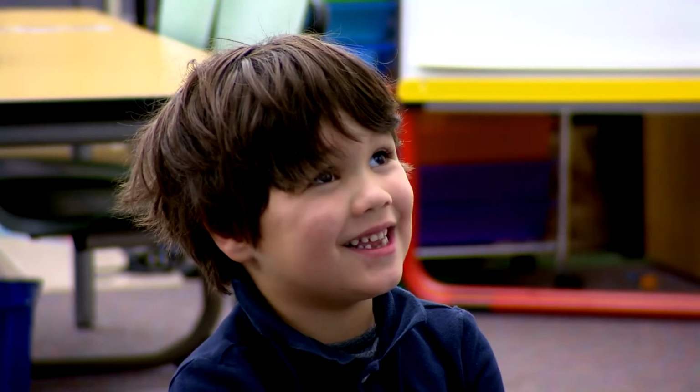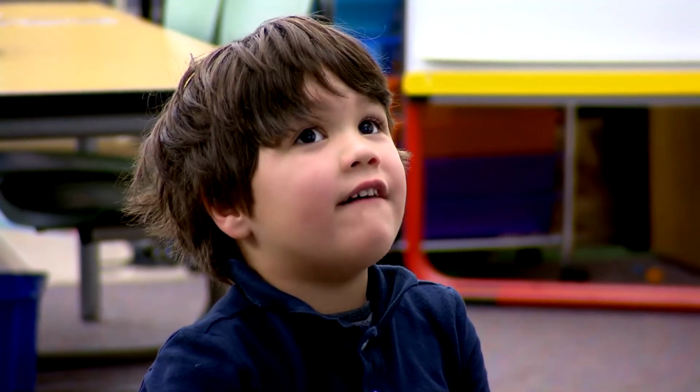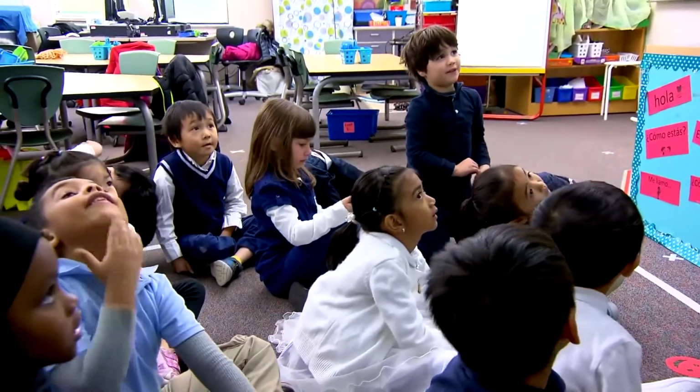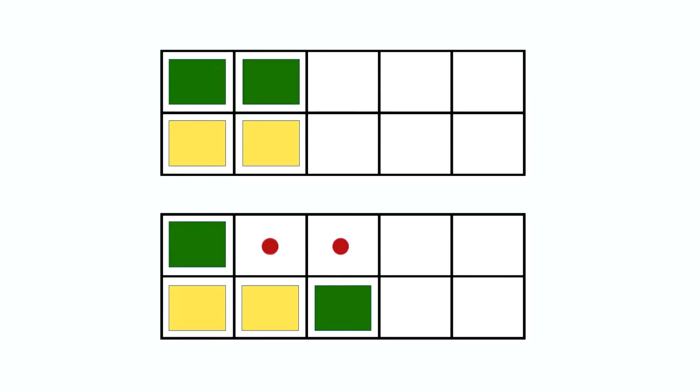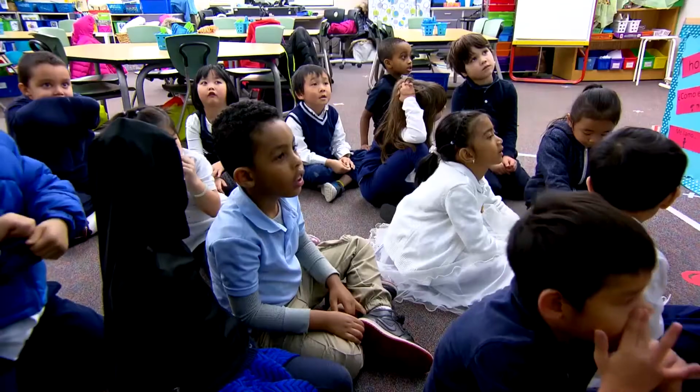Tomas is going to say it one more time so that I can then point at it so we can all see it. Both of them have 6 white spaces. We're going to count. 1, 2, 3, 4, 5, 6. Okay, check. Let's do the one on top. 1, 2, 3, 4, 5, 6.